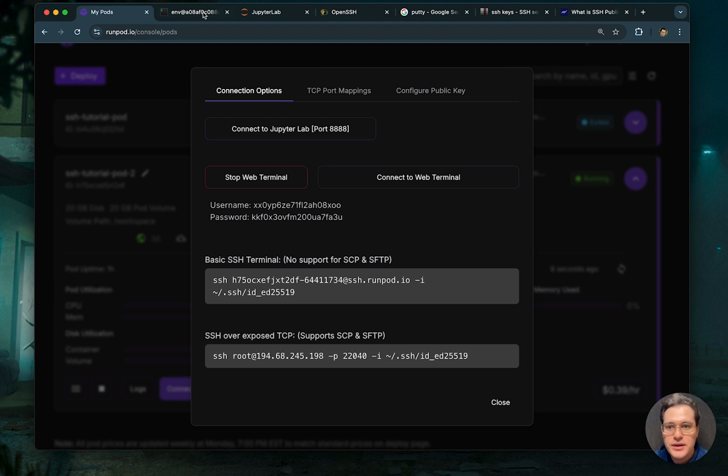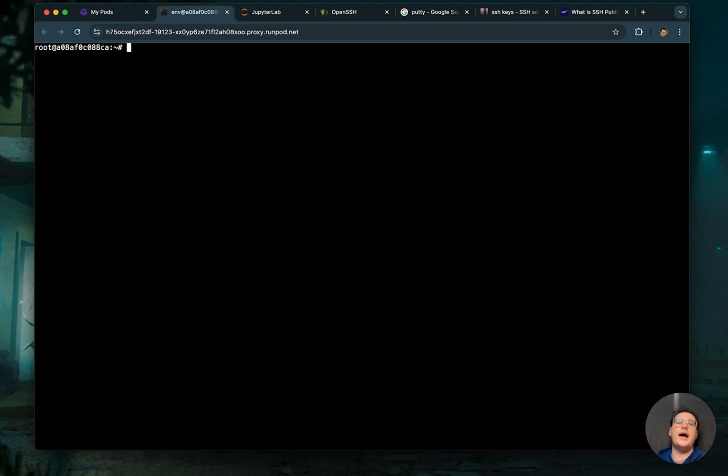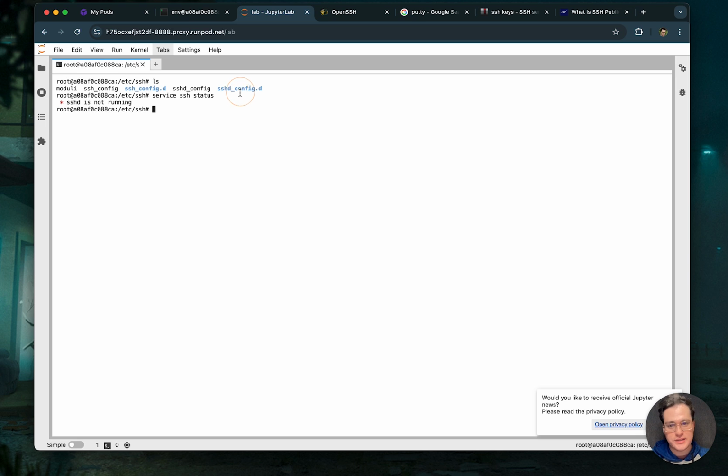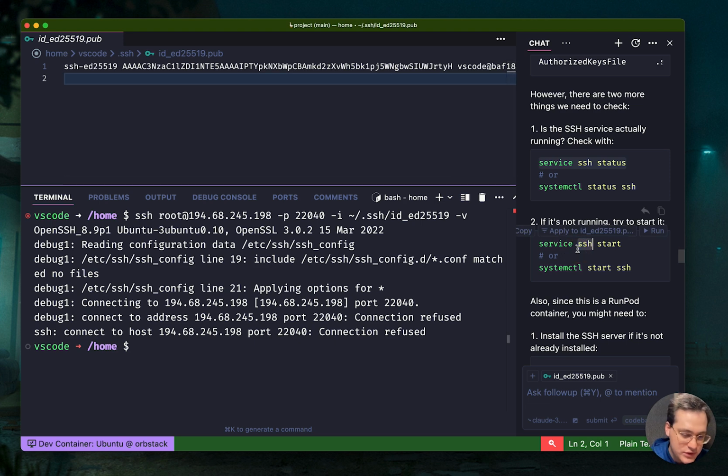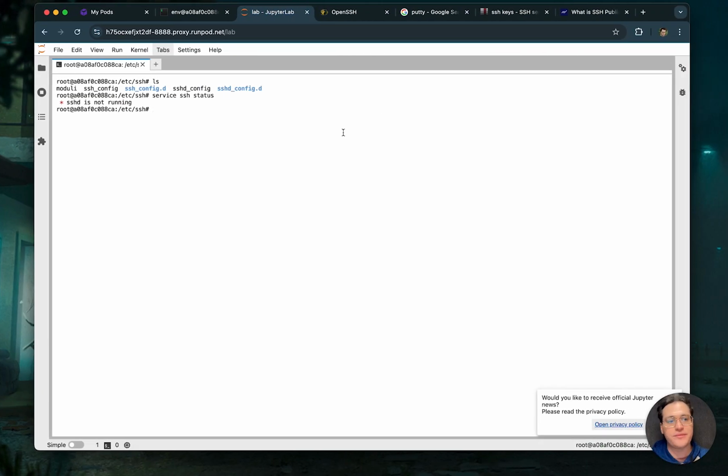So something important to note is that there has to be something on the computer we're trying to connect to that will listen in for us trying to connect. That's called the SSH daemon. The SSH daemon isn't started up automatically, and it doesn't use the authorized key file yet. So when I run service ssh status, I'm trying to see if the daemon is running, and it says sshd is not running. So we will go ahead and, well, we would start it, but there's actually a few more configuration files we need to set.